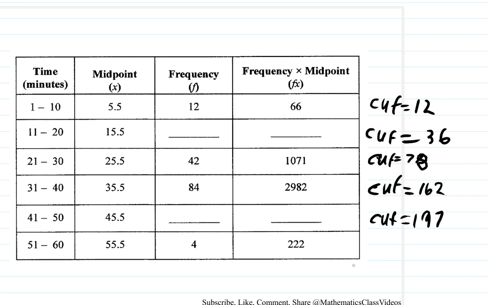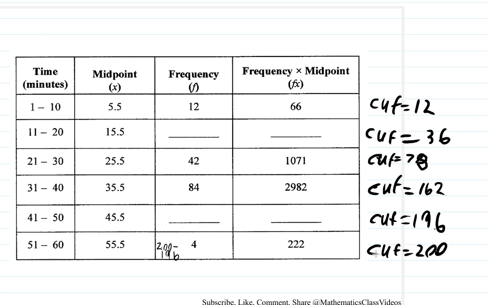So CUF equals 200. Now let's look at this. We have a 4 here. Well, the 4 shows that this was really 196, not 197. So 196. Remember, it's estimating by eye on the graph. Now the frequency is the difference between this cumulative frequency and the previous one. So how do we get this? It would be 200 minus 196 to give a 4.